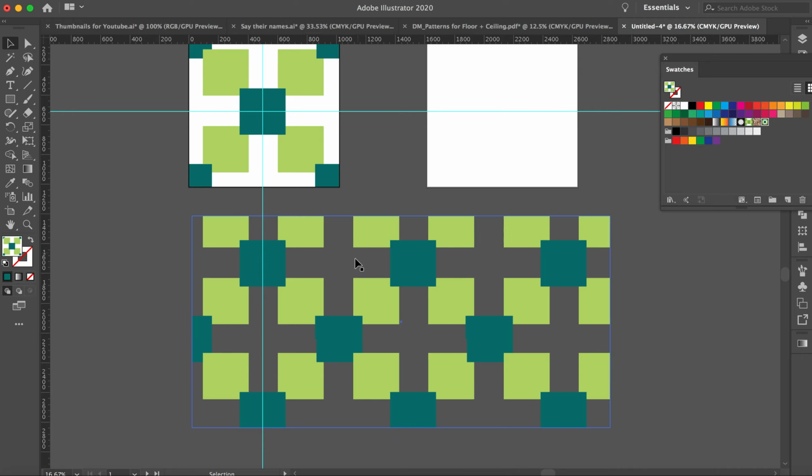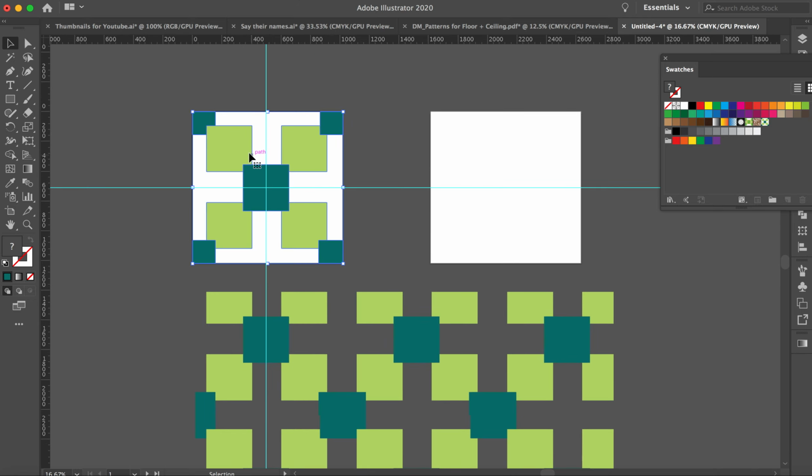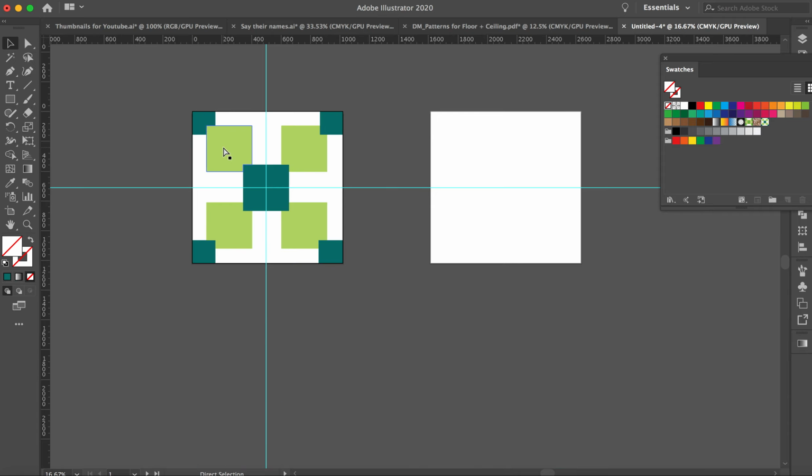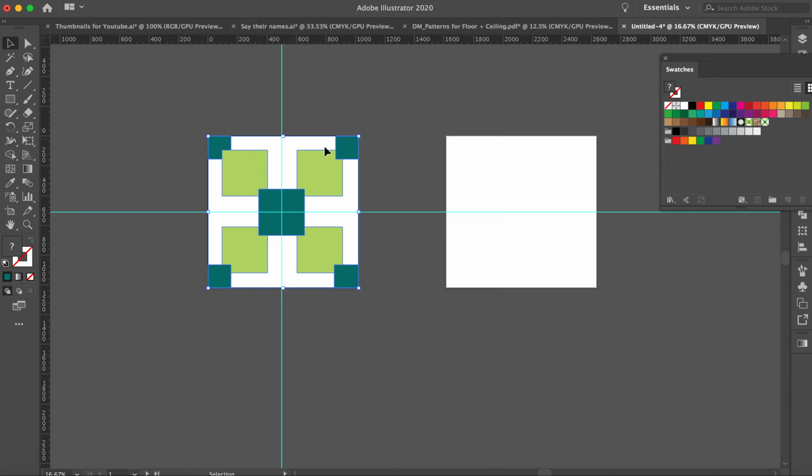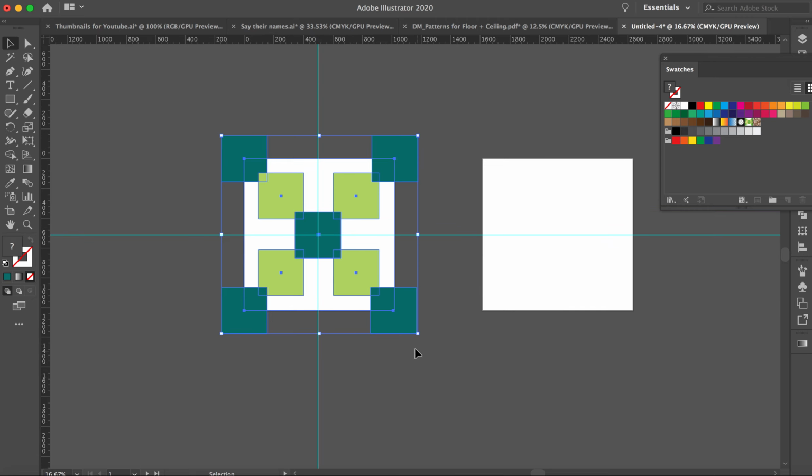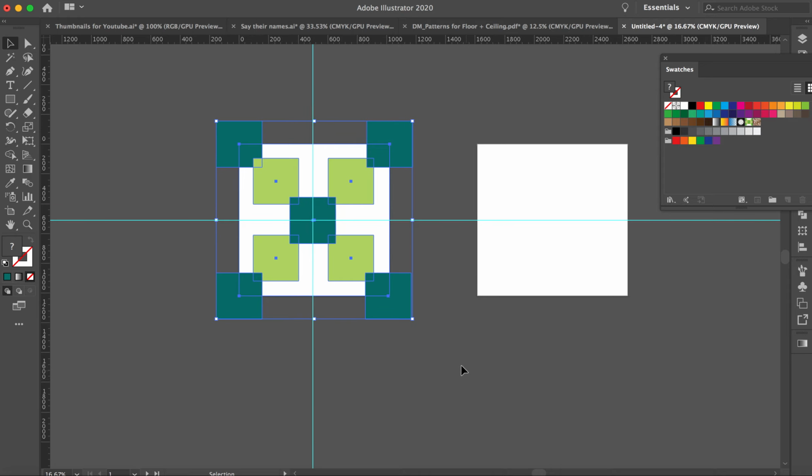Now you can manipulate the shapes based off of your liking, but you want to make sure you go back, and when you go back, you go Command Z, step backwards. And you want to make sure you've actually saved a copy before you've cropped in. So let's say I go back before cropping. I want to have a white background for this. I didn't like the way it looked, so I'll go back and create a white background.